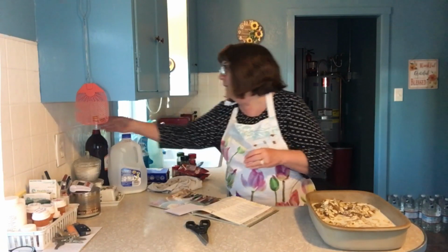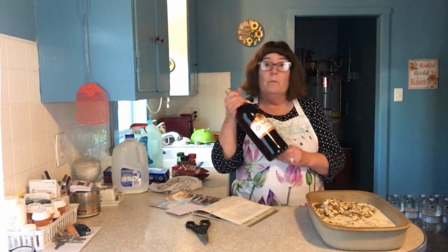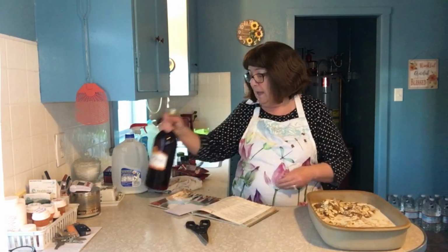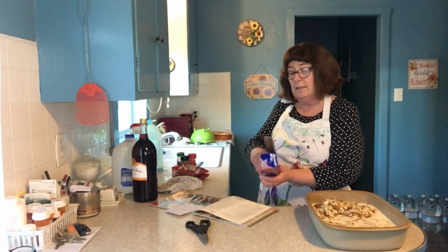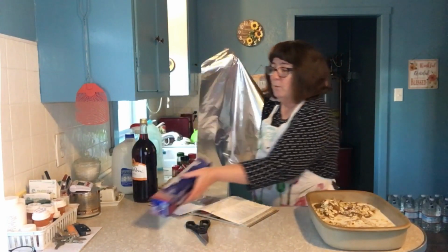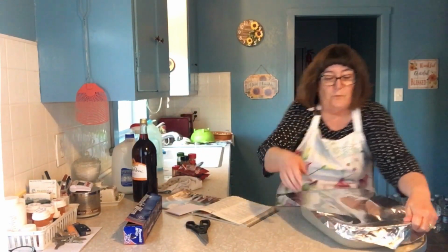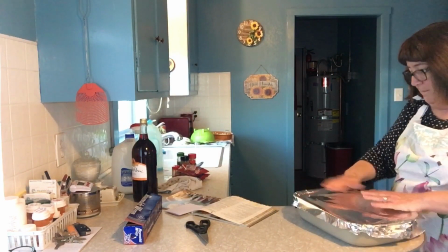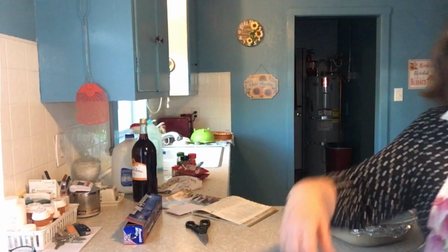I don't have any cooking sherry. I do have a bottle of sangria. You know, I have some with my dinner and put it in my chicken. So, I'm going to cover this up. I'm going to cook it for 35 minutes. And then we will come back and do step 2 of this wonderful, wonderful chicken dish, okay? We'll see you in a few.